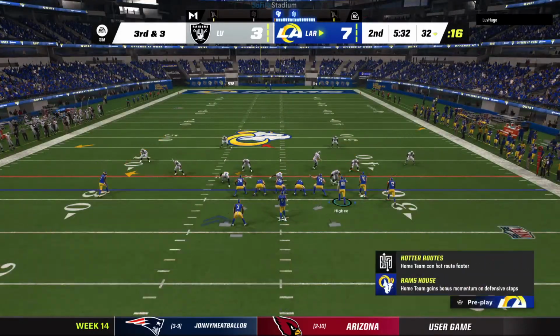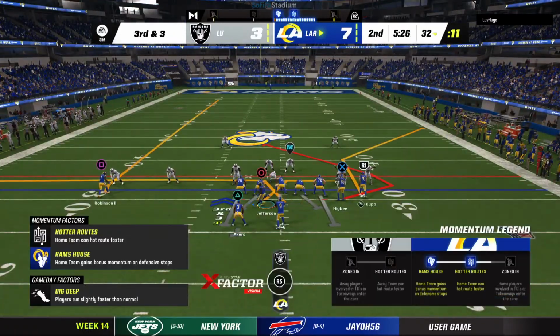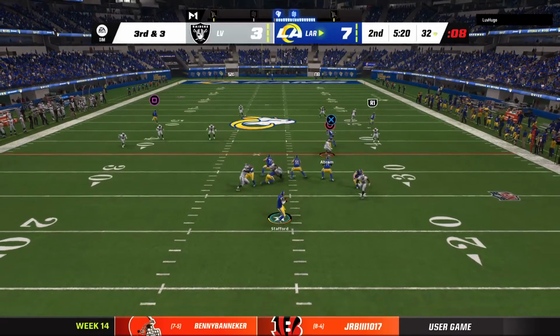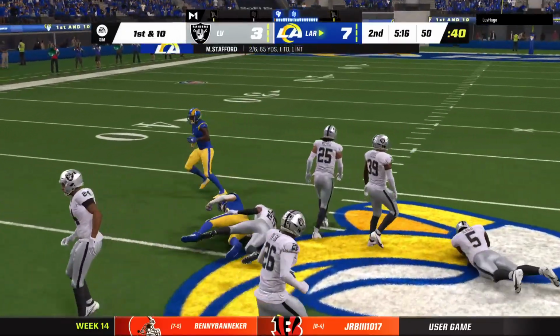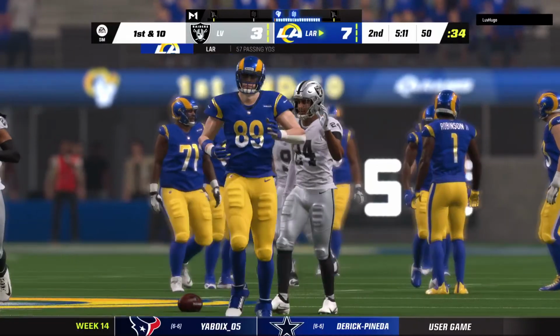And it looks like we've got a dime set here defensively. 6 DBs in the game. Stafford now to throw. Got a man open. It's Tyler Higbee. And he is going to have a Rams 1st down as they're able to get the 3rd down conversion.